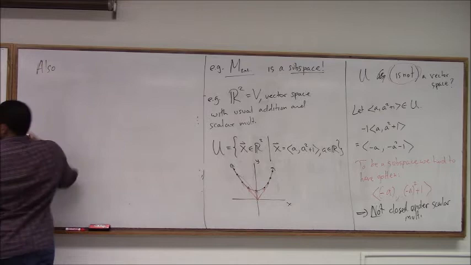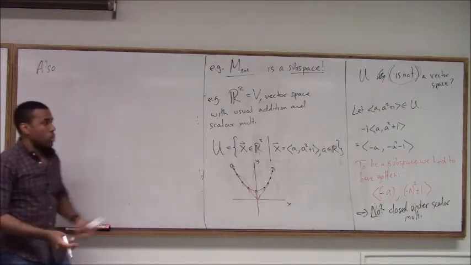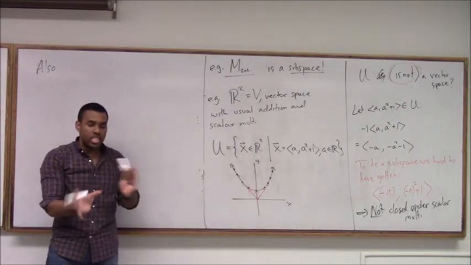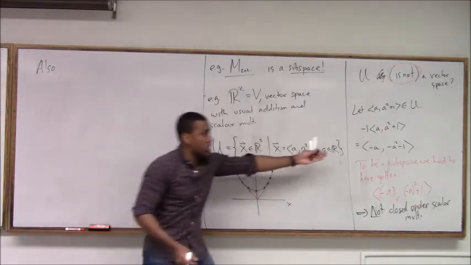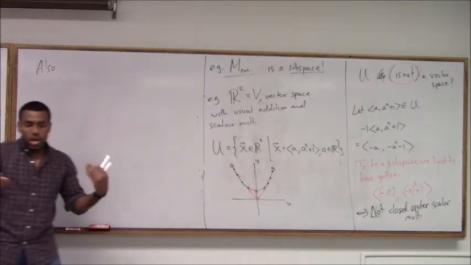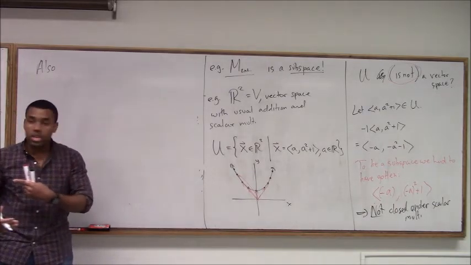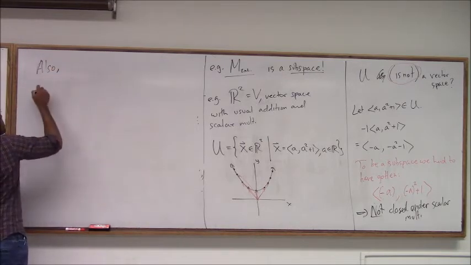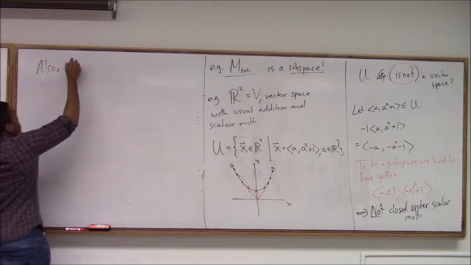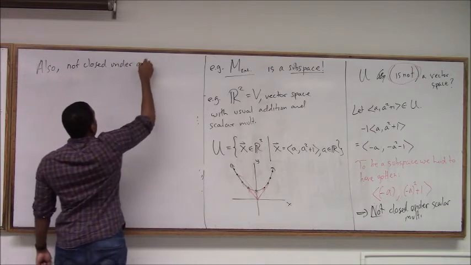Right, I just want you guys to get used to this idea of how you want to approach these things, how you want to look at something. It will always be some defining characteristic that you want to see if you can tweak things to fit. In this case, it didn't work with scalar multiplication, but let's say on a quiz or a test or in your homework, you actually tried to do the addition property first. Would that have worked? In this case, no. So it's also not closed under addition.